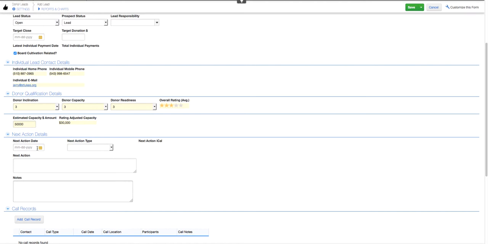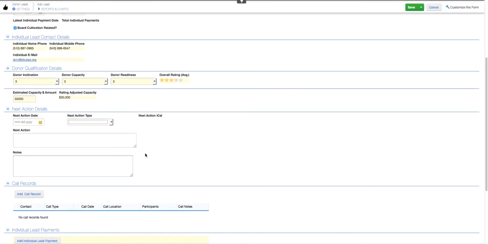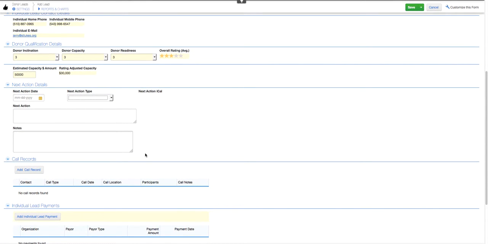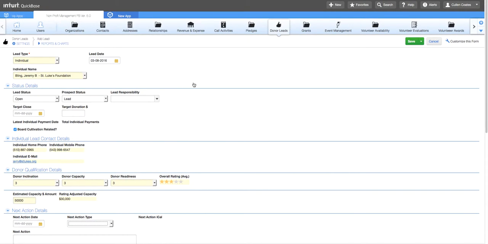You can then put in next action date, next action type, and then you can get daily reports showing all of the leads that you have scheduled to have follow-ups handled on. There's also an important function here in QuickBase that's email reminders and notifications. The system will automatically remind you when it's time to then reconnect with the donor.